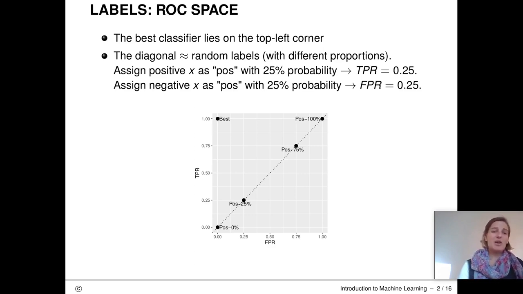Models which lie on the diagonal are not so good. They're as good as random. Imagine a classifier which produces random labels, random 0, 1 labels, without looking at the features. Then this classifier would be somewhere on the diagonal, depending on with which probability the classifier predicts positive class.